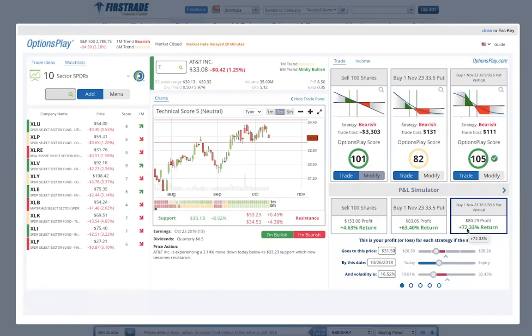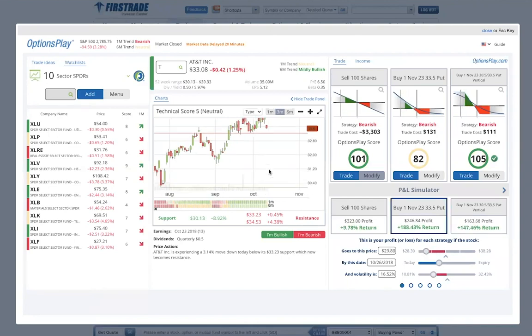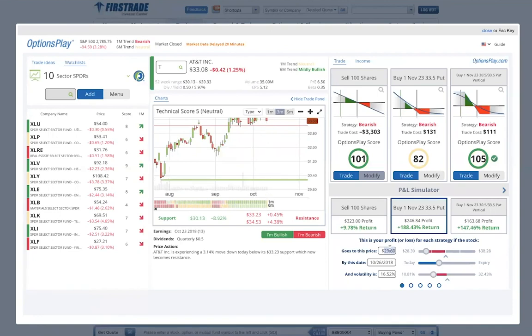So this is how you can now make an educated decision based on where you think the stock might go as to what your, number one, potential reward is if you're correct on the trade. In this particular case, I think I might look at the strategy here on the right in my scenario. If you think the stock was going to go even further down, maybe you thought it was going to go down to $30, so if you think the stock's going to really take a huge dive lower on earnings, as you can see here, it's actually better to trade the put option. So depending on what your views are, that will drive which strategy is better for you. But if you were just looking at an option chain, you wouldn't be able to tell that.